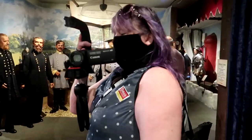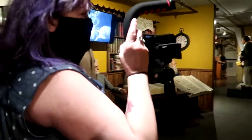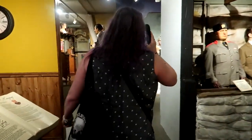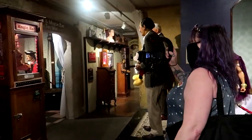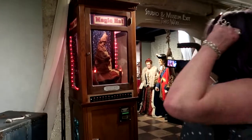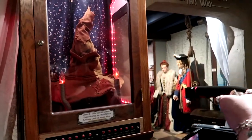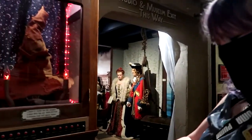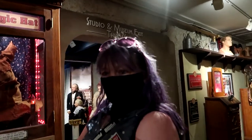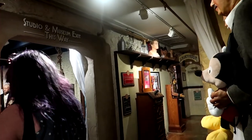What's that? Here, you see, Jim? We gotta follow her. She's on a mission right now. Wait, can you see my mission? She's on a mission, guys. Let's see what she's doing. The ultimate mission of all. The sorting hat. Holy crap. Oh, we'll both do it. I don't want to do it. Why? Because it's gonna tell me wrong. We'll do it. I'm gonna do it. Okay, you gotta hold mine. Can I go mine first or yours? Go for it. Em is gonna go find out.